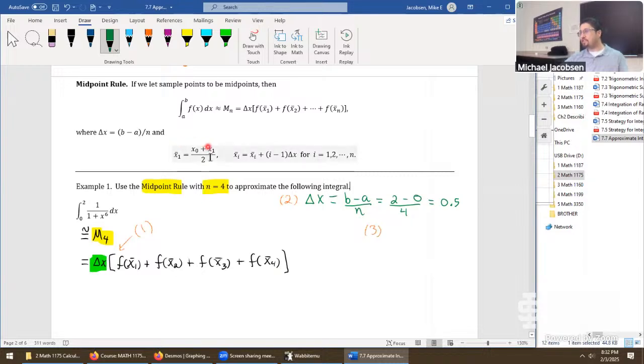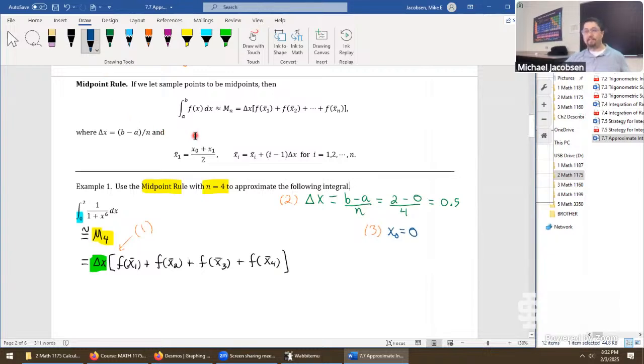But sometimes these are kind of clunky to work with. And the author, this is typed out verbatim, seems to suggest that you need to do this 4 times, which is kind of not a best strategy. If you are not a fan of working as hard as possible, here's a more reasonable way to do this. Write down x0. Anyone see what x0 is in this problem? Absolutely. It's always the lower limit of integration here.